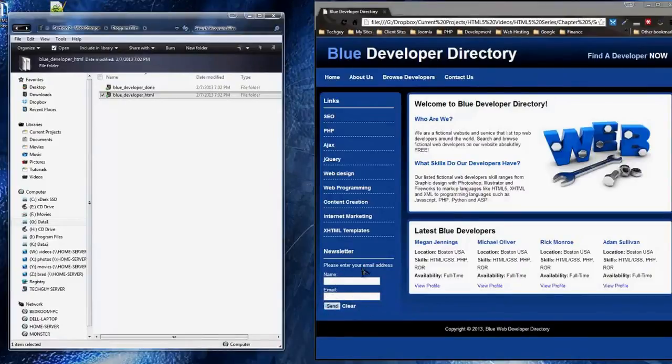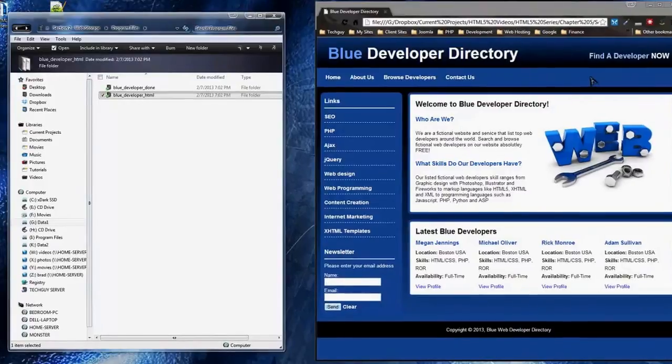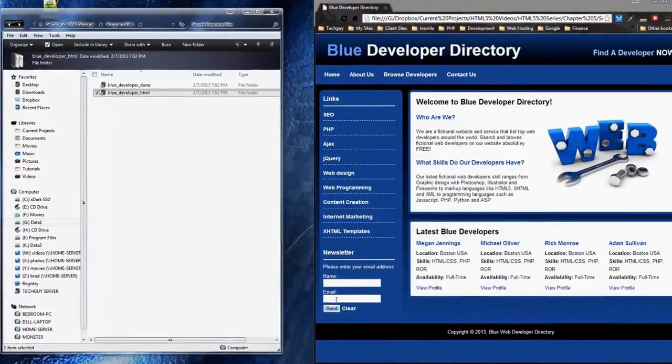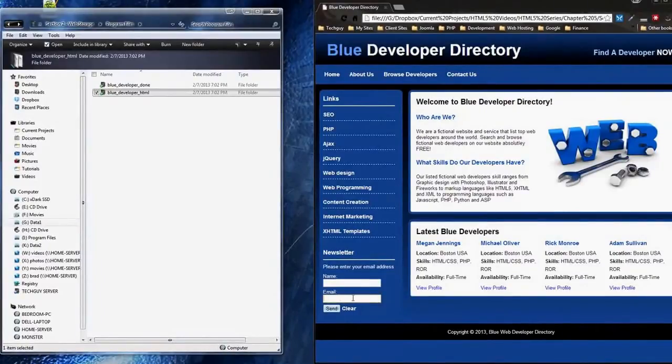Now what we're going to do is utilize the local storage feature, because we're going to grab the name that they enter, and we're going to have a little welcome text up here that says welcome and then their name. And we're also going to get their email address, and if they already submitted the form, instead of "please enter your email address", it'll say "already subscribed" or something, and then it would have their email address.